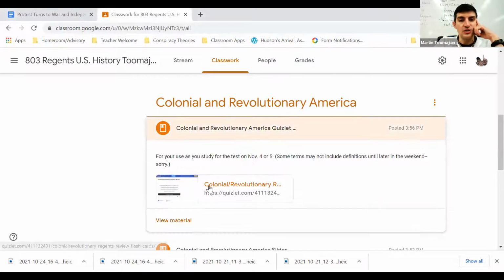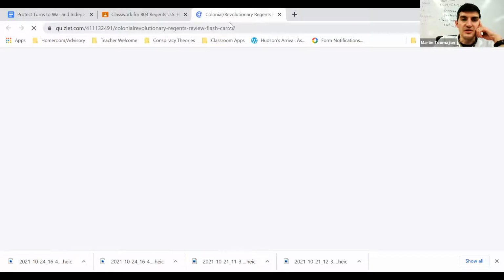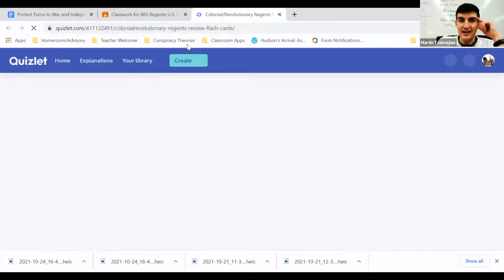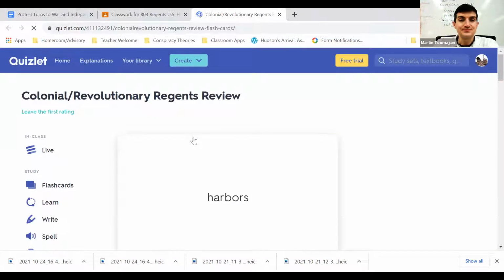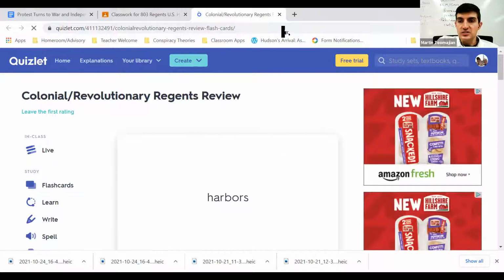You should see a set of flashcards, and hopefully this link will work for you, and it should bring up a deck of flashcards that look like this. You can also add them on your phone. There's a Quizlet app, and you can have it on your phone so you can study as you're on the train or the bus or whatever. Okay, if that is appealing to you. So that's something to take note of. Let me get rid of that because I think it's slowing down my computer.